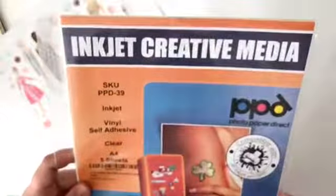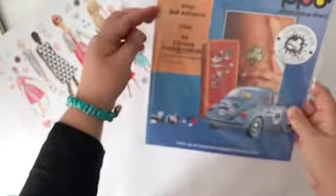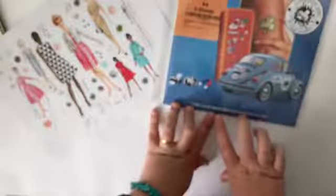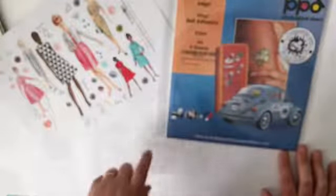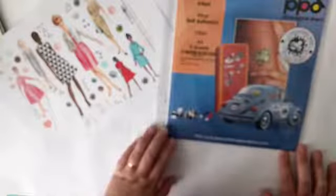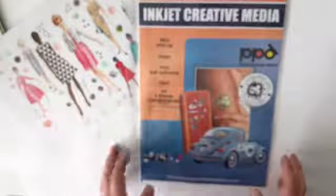And what I've only just started to use now as well is, this is clear vinyl stickers basically. And I got this off Amazon, and it was just the cheapest brand that they had. Actually, no, that's not true. It wasn't the cheapest. It was the cheapest, best rated one that they had. I'll pop it so it's all in frame. And it's been absolutely fabulous.